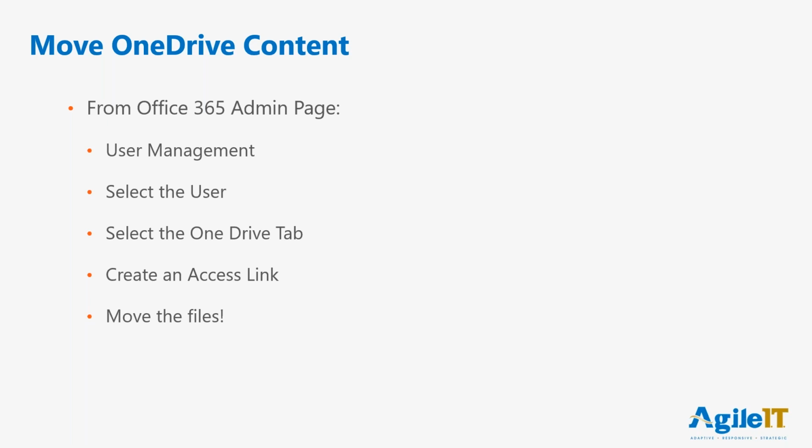Typical IT organizations in the past, if someone's leaving, what they would do is disable the account and then move that account to an OU or organizational unit, an Active Directory that is not being synced with Office 365. In a normal environment, that's fine. If you're using Office 365, the problem you run into is that if you move that into an OU that is not being synced, the next time Azure Active Directory Connect runs a sync, it will delete that account in Office 365. So that's what this person did.